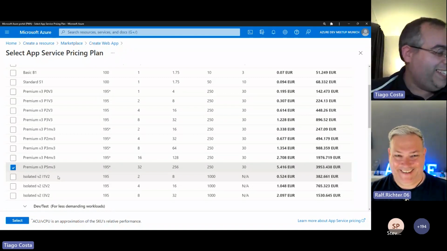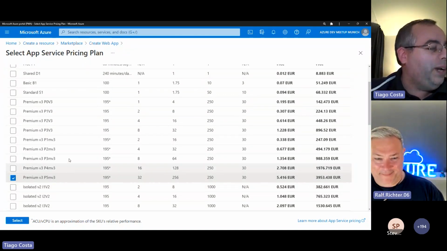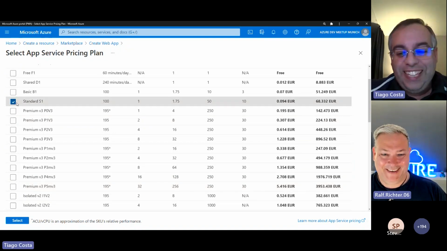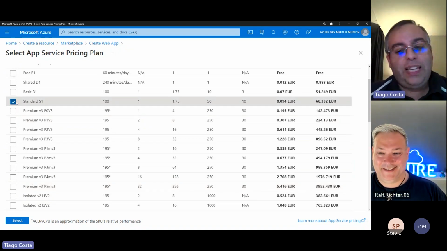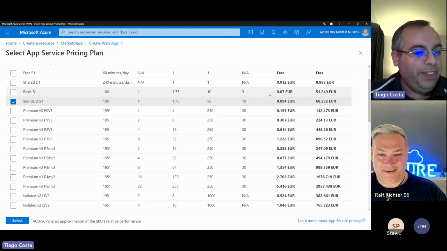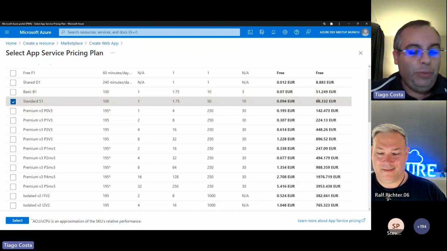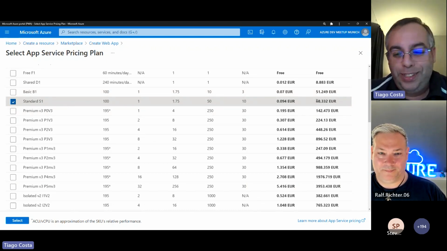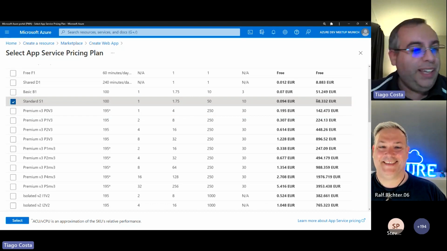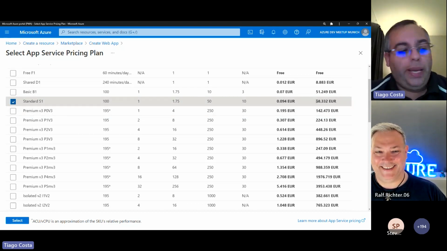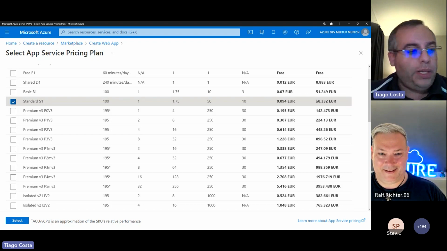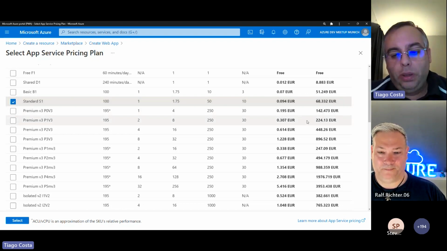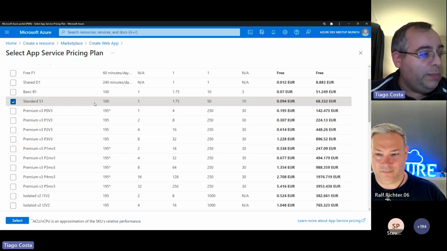See how it's done? It's like this, okay? We don't need this, to be honest. I think Standard S1 is enough. We want Ralph to finish the session today, so we don't want him to pass out. So this one is way cheaper. And look, it does a great job, to be honest. Only very specific workloads are going to need those very expensive ones. Usually this is more than enough.